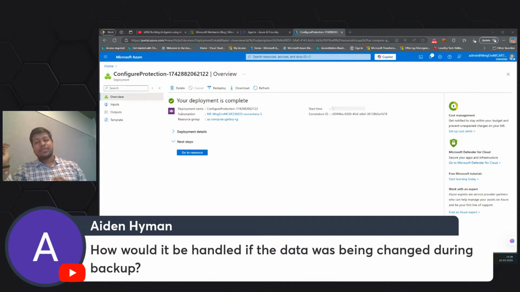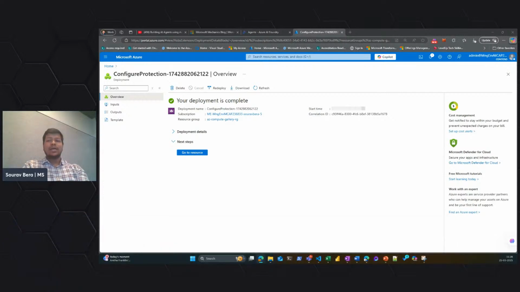But we have just taken a crash consistent backup, which means the data is crash consistent. It's not application consistent. Application consistent means any transactions happening at that point in time also get captured, which is not the case in this scenario specifically. Yeah. So with this, I'll just get back to the topic. I'll take up the next set of questions while we talk about the next topic. So just bear with me on that.